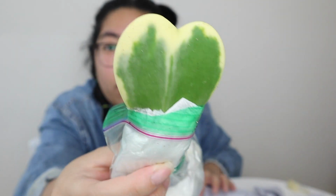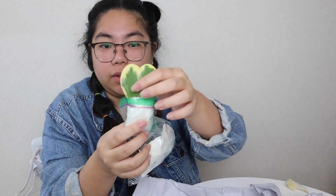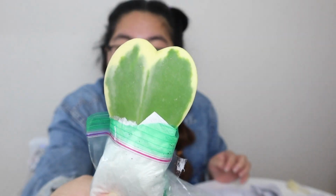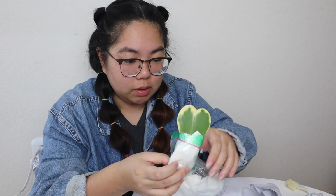So this is a Hoya Carrii variegated. It's only a single leaf, so it's not gonna grow beyond that, but I like these. It's cute. My mom has one and I wanted one too, so this is really cute.